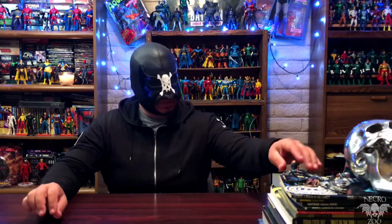Now the sword does slide into this sheath, but the only bad part is that when it is on Deathstroke's back, you could see the sword still out the other side. So not too cool, but that is the accessory that comes with it. But let's take a look at the actual figure.